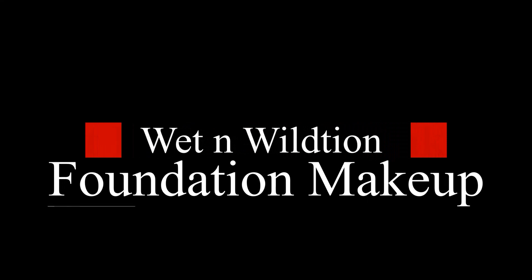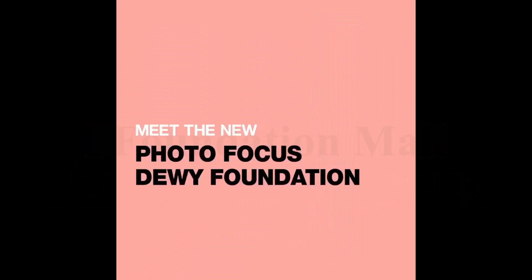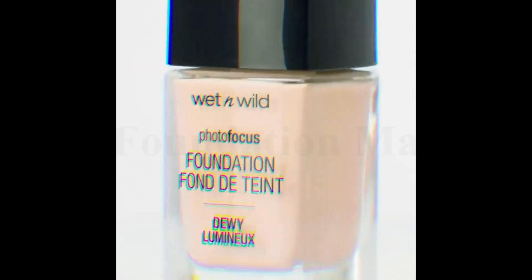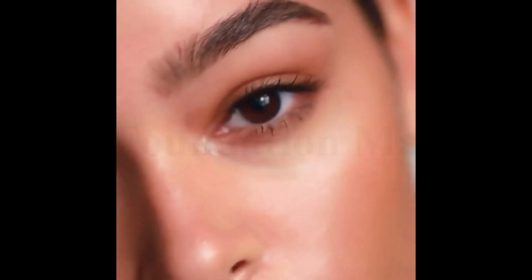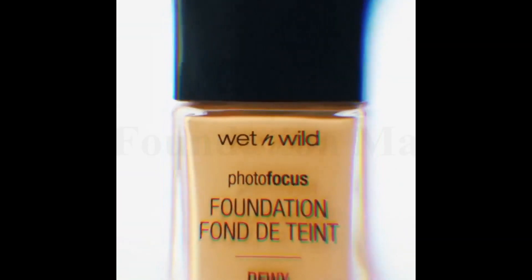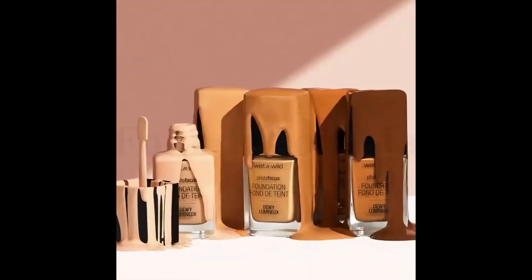Number 1: Wet n Wild Shine Foundation Makeup. Our high-performing, skin-perfecting foundation is formulated with a matte, light-diffusing complex to help prevent whitecast in photos and deliver a radiant-looking complexion. Color matched for all undertones with a matte, second-skin finish, this foundation delivers buildable coverage for a flawless-looking complexion in any kind of light. From bronzer and blush to primer, highlighter, natural finish powder, and concealer, we've got you covered and photo ready for your next big thing. You've met your true makeup match.